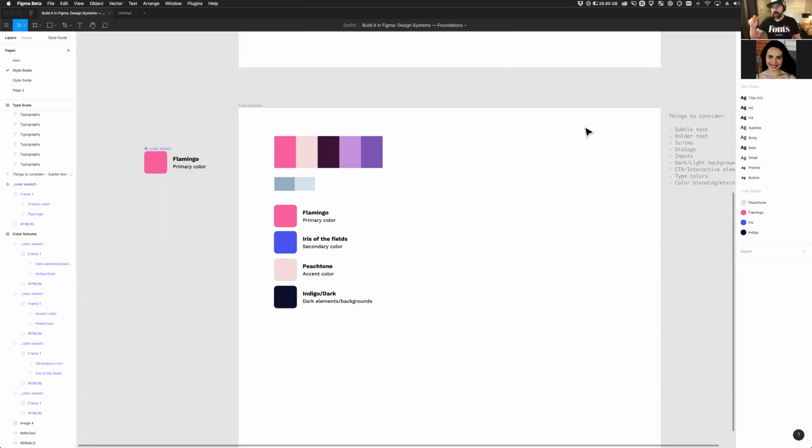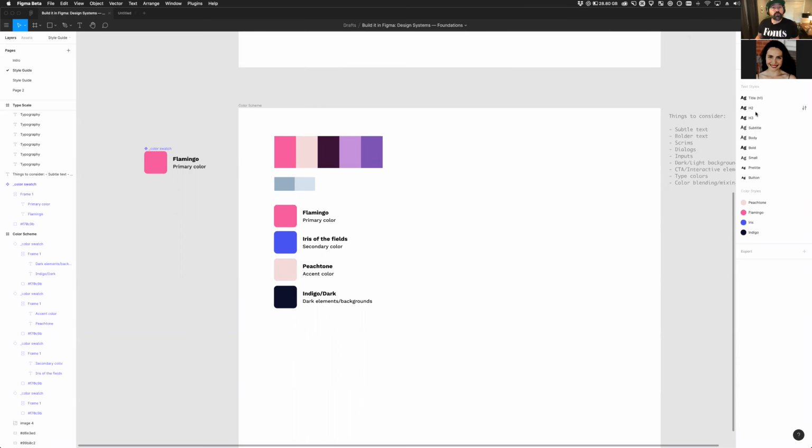And the higher the number goes, the lighter it gets, and that way you can insert values into. But I'm all a fan of you and your design team figuring out what's the best naming convention. A lot of times they've thought through this way ahead of you because they're implementing it into code and they kind of know about how these things work. So definitely talk with your development team, and come up with a naming convention together.